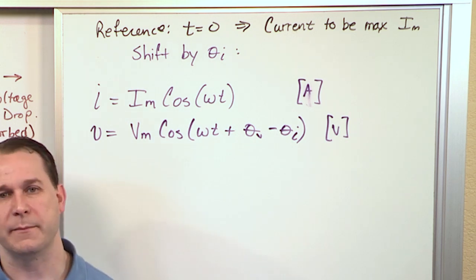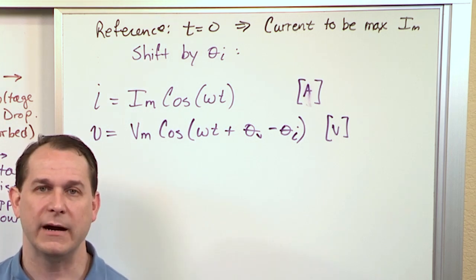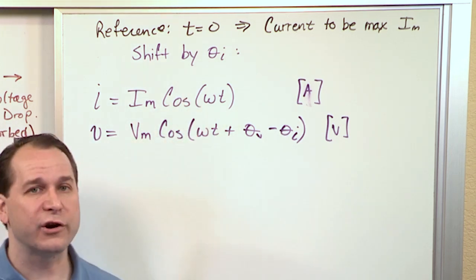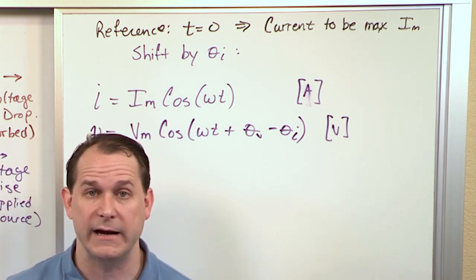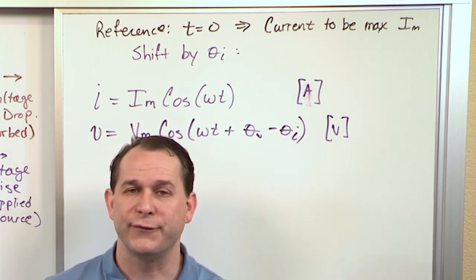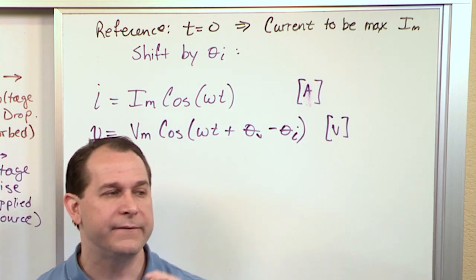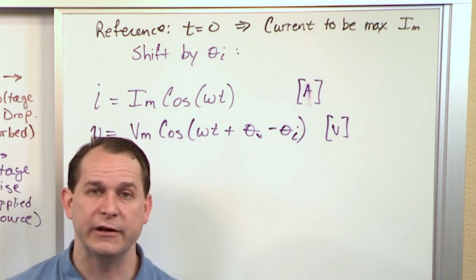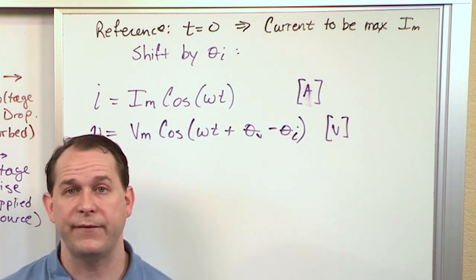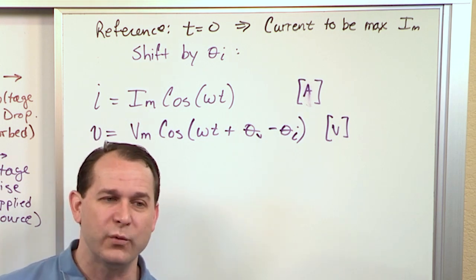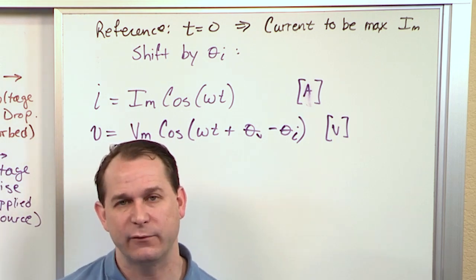But if you have capacitors in the box, or inductors, or a mixture of capacitors, inductors, and resistors, then there will be a difference in phase between the current and voltage, because if you remember back to the definition, it all goes back to how capacitors were defined. The voltage across an inductor, for instance, is L times di dt, there's a derivative in there. That derivative in the capacitor and inductor definitions makes it so that the voltage and current are always going to be out of phase with each other. They're going to have a phase angle difference because of that derivative. It means when one component is changing rapidly, it puts the other one at a maximum. That's what a derivative does.